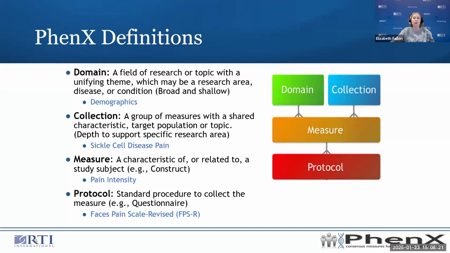Measures can have multiple protocols. Protocols here refer to the way that data is collected. You can think of a measure as an upper level characteristic of a study subject, while the protocol is a specific way that data is collected, such as with questions on a form like a survey or a case report form, or an assessment like blood pressure or standing height.